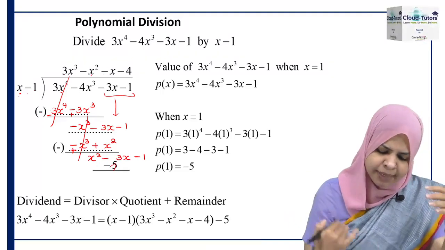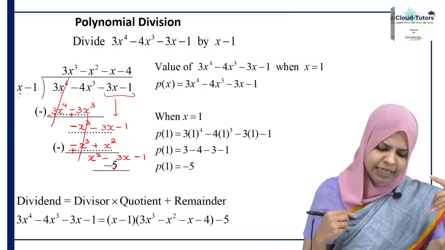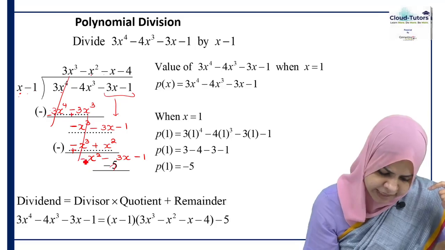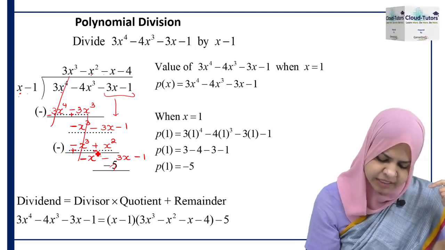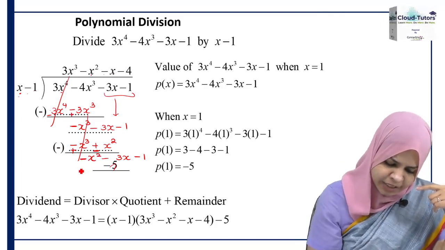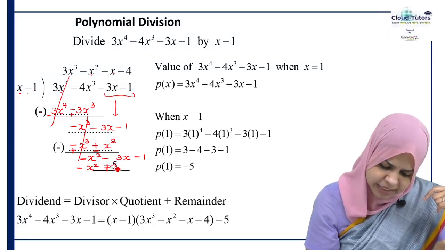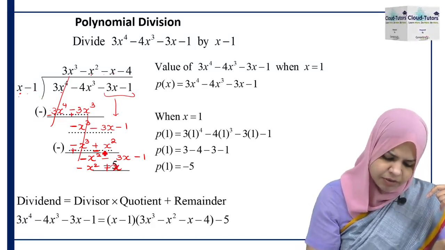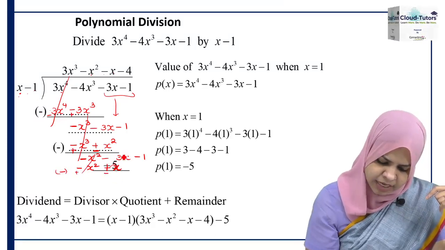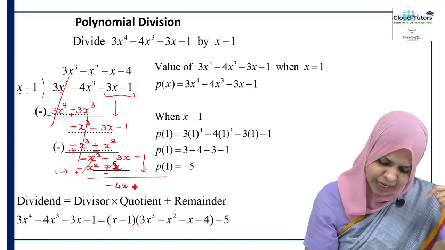Now, x square minus 3x minus 1. Here I have x square, I have here x. So, I will have to multiply it with minus. This is because minus into plus is minus here. So, minus x square. So, I have to multiply it with minus x. Minus x into x will give me minus x square. Minus x into minus 1 will give me plus x. Okay. So I will subtract, this becomes plus, this becomes minus, this goes, and what will I get? Minus 3x minus x is minus 4x and minus 1 as it is.